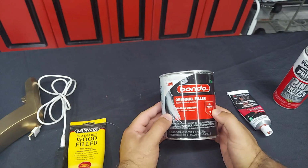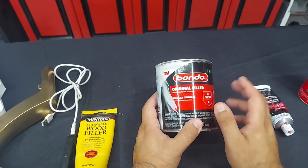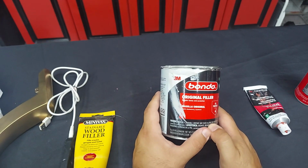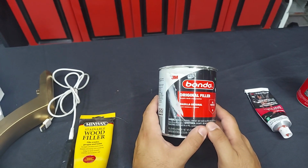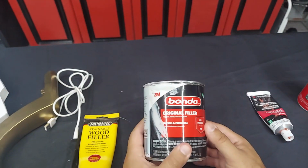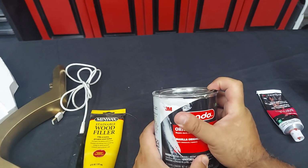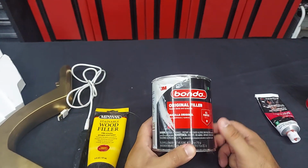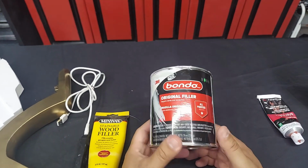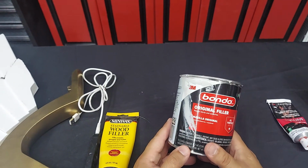This is the Bondo filler. This is the big container. This takes 2 parts, right? We've got the 2 parts for this. The bad part about this is it's very toxic, very smelly. So if you're going to use this, I advise doing this outside. Even in a ventilated area, unless you have a really good fan to pull all the smell out of your room, I definitely advise this being in an outside environment, and make sure you're using a respirator, because even outside with everything else, it's very strong. Okay, so make sure you use your safety respirator when you're using this.